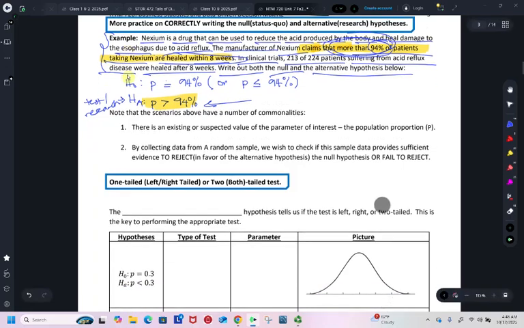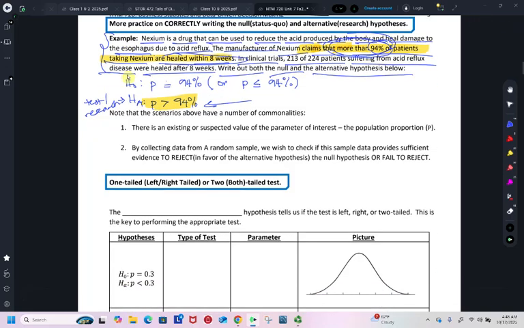In all of the scenarios we have considered so far, in setting up the null and the alternative hypothesis, you might notice that there are a number of commonalities or common threads. One is that there is a particular value of the population proportion that we are suspecting has either changed or remains as it is. In the last case here, we have the population proportion, and we're not sure if it is still 94% or if it has increased past 94%.